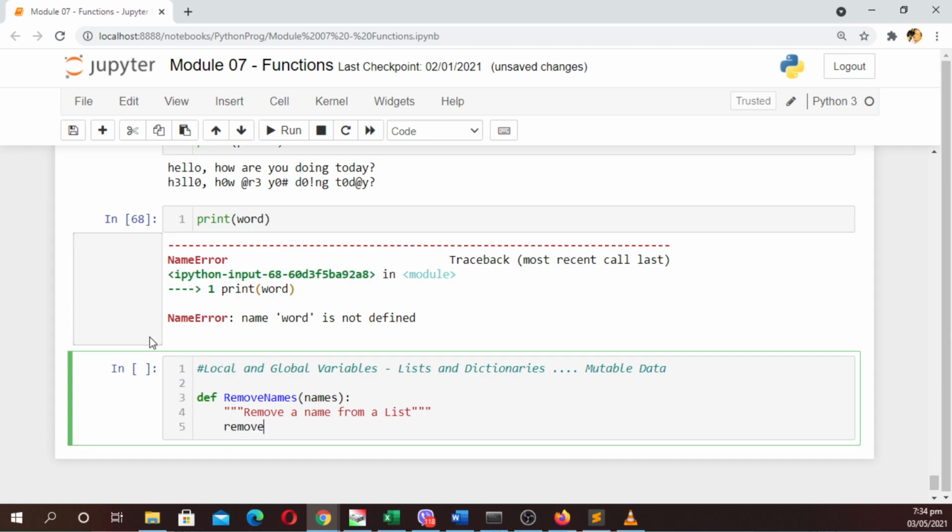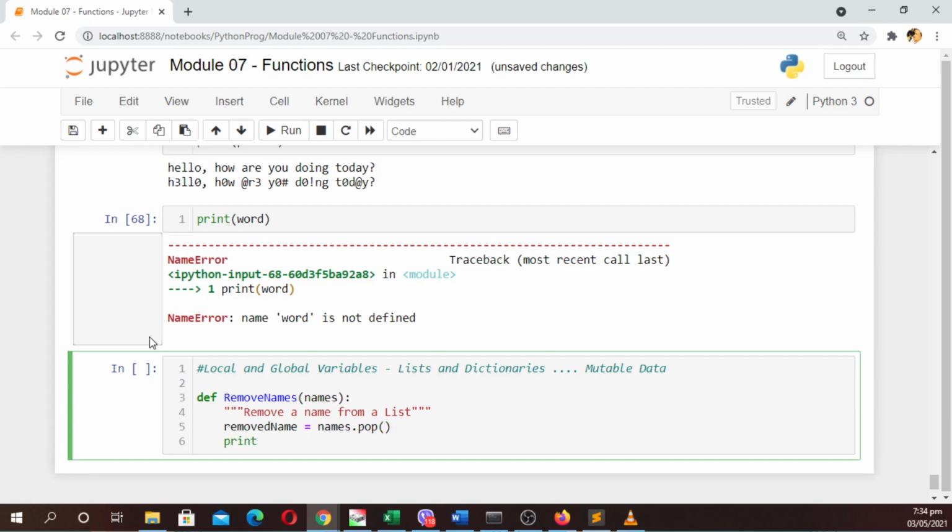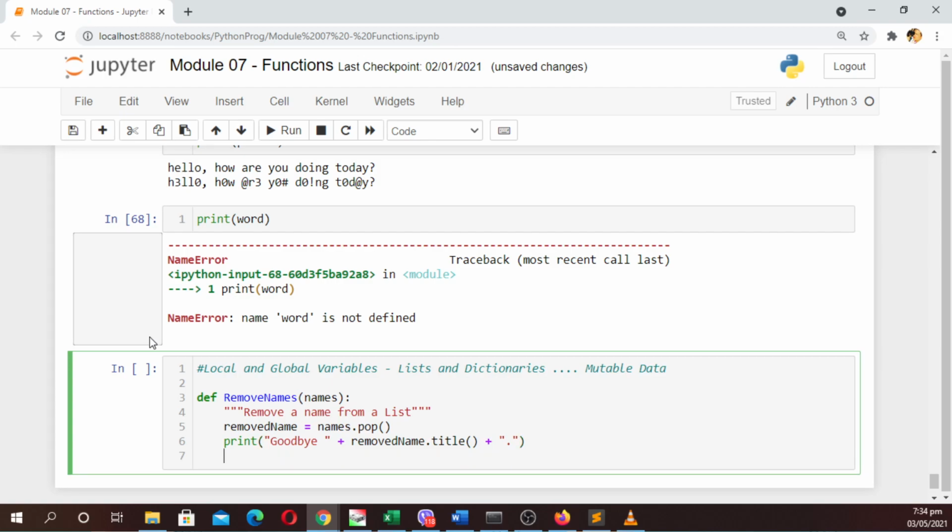So, remove name is equal to, paano tayo magre-remove? Pop. So, names.pop, and then print goodbye, then plus remove name.title, and then print names.